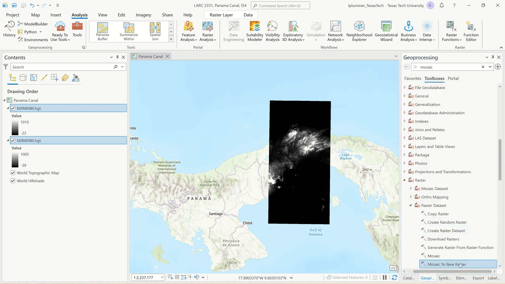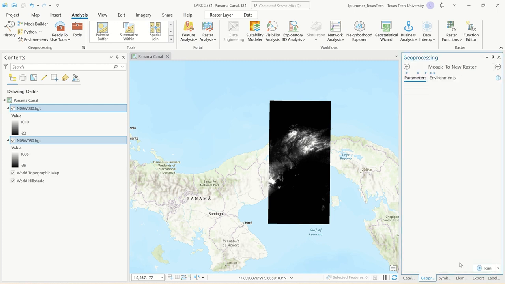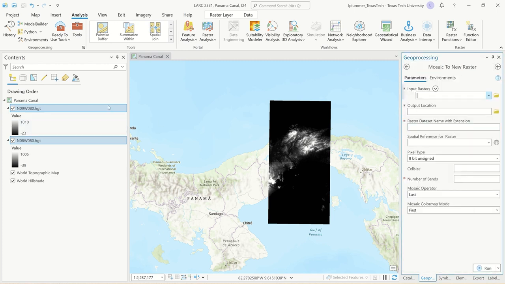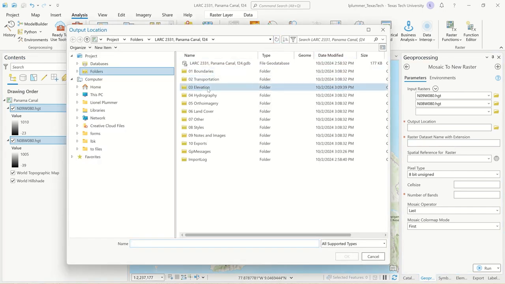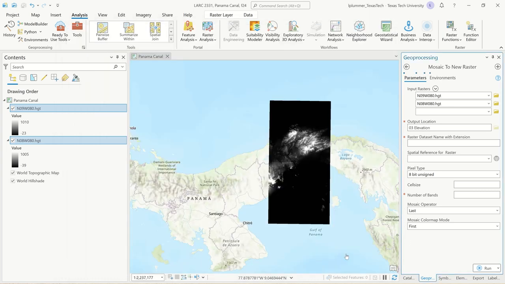And then it takes you down here for some reason. You got to click on it again. And then you can just drag and drop your rasters right over here, which is really nice because sometimes I've had about 30 of them. Okay, now the output location is going to be in our elevation folder. So if you click on that, and look down here, that's not the name of the file, it's just the name of the folder it's going into. Okay, so we don't want it in hydrography, we want it going to elevation.